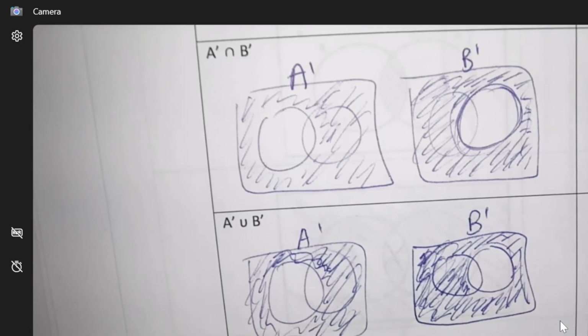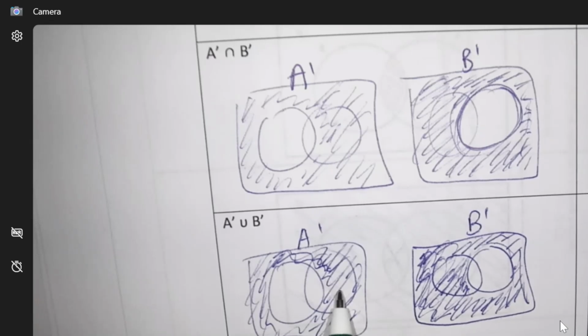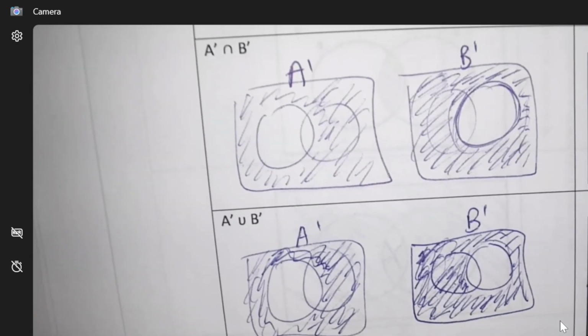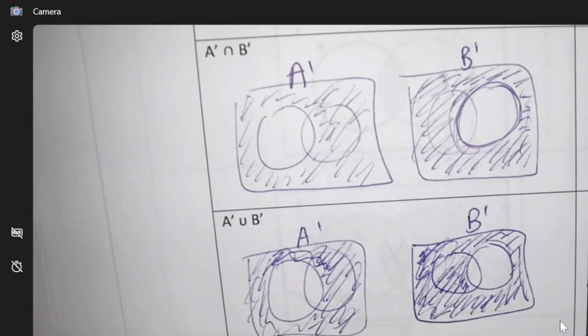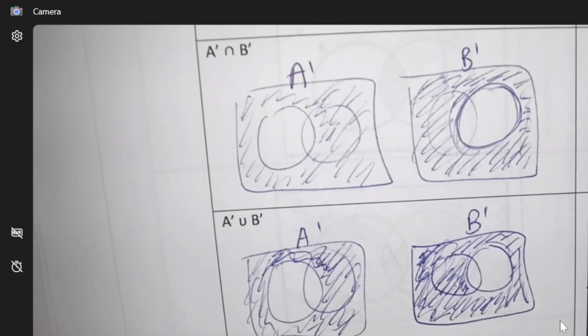Okay, so have we touched every section? We've touched the outside section. Here we've touched the part of the A. Here we've touched part of the B. There's one thing that we never ever touched. We've never touched the middle, but everything else we've touched somewhere. Do you see how I'm using my logic here? Okay, so what am I doing? I'm probably going to put some of these on my cheat sheet.